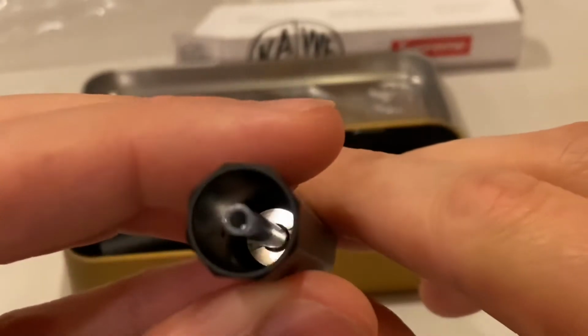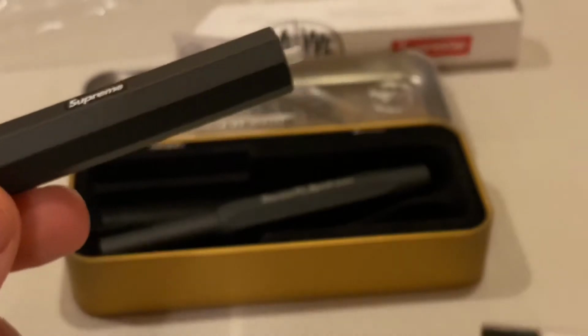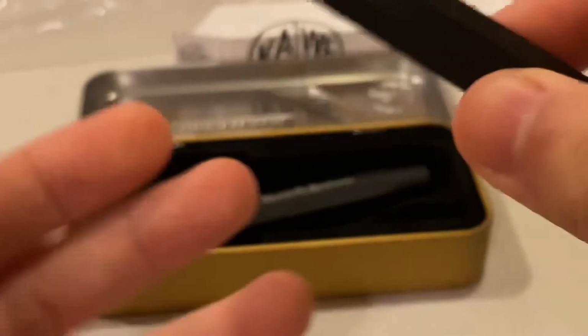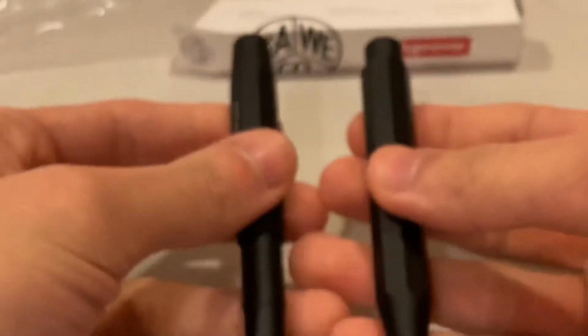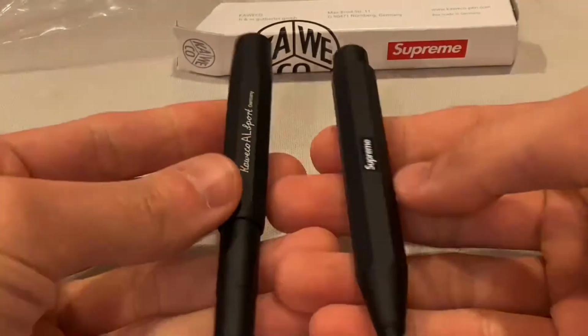It's got nice weight to it. I suspect that's just a weight. The instruction manual says that you should only fill this with 2 pieces at a time, so I think this is only filled with one piece of lead. Let me just pop that back on. So let's compare the weight. These 2 All Sport writing implements do appear to be of similar weight.